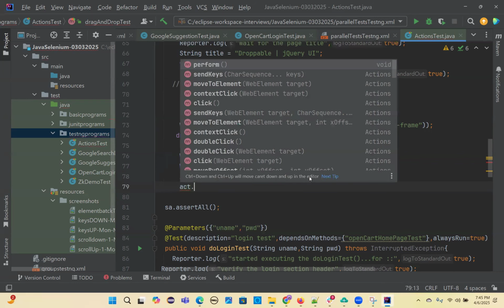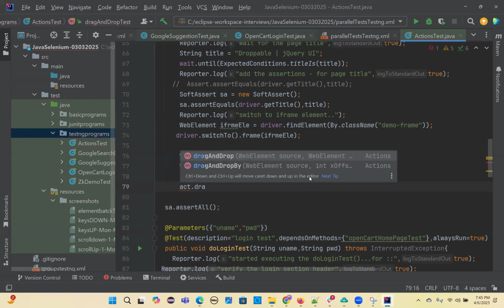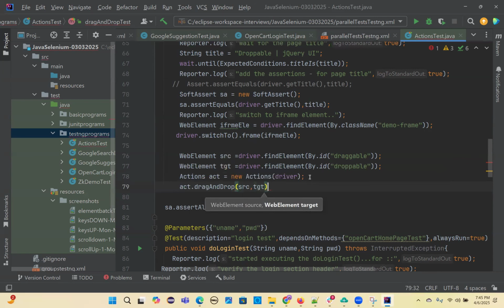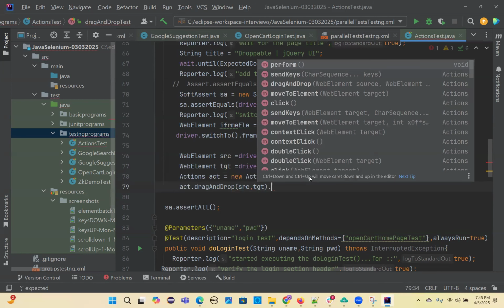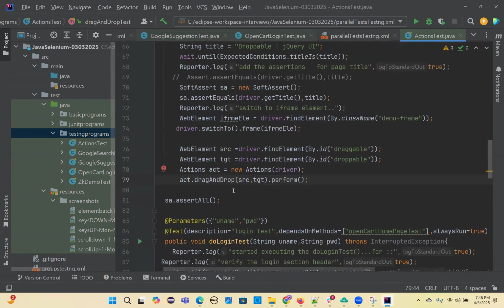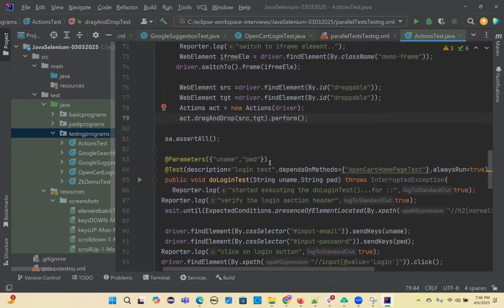So act dot. There is a direct method, drag and drop. You can give a source element and target element. Dot, I told you already, you have to call perform method to finish the action. That's it. Then you can run it. So we don't need this method anymore now.